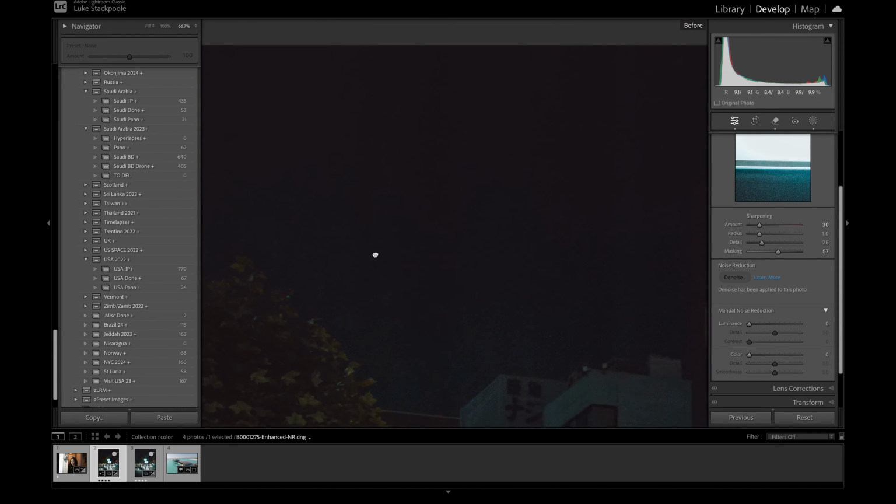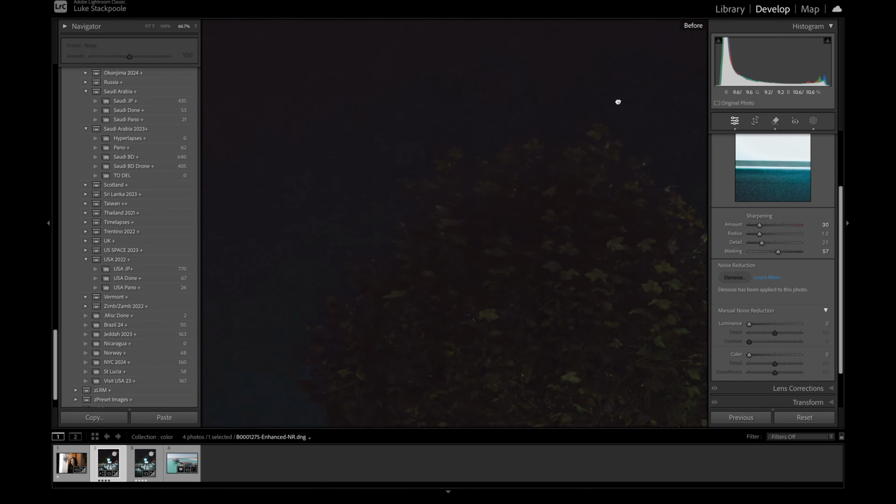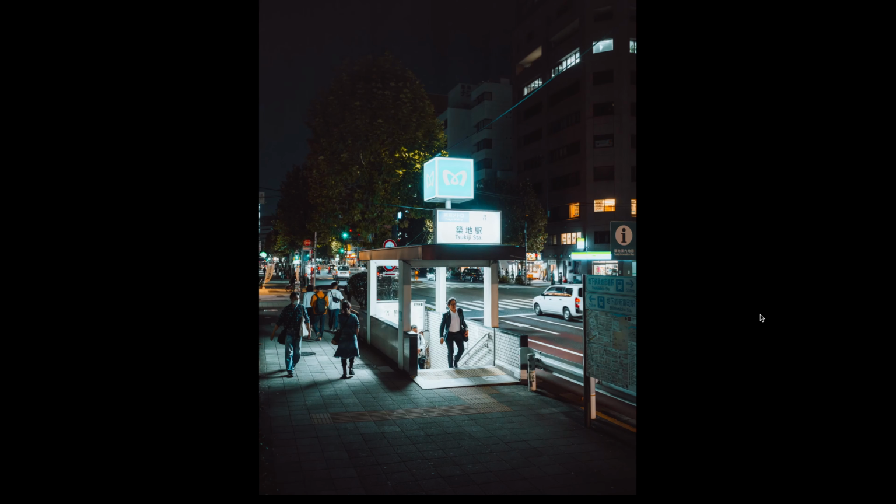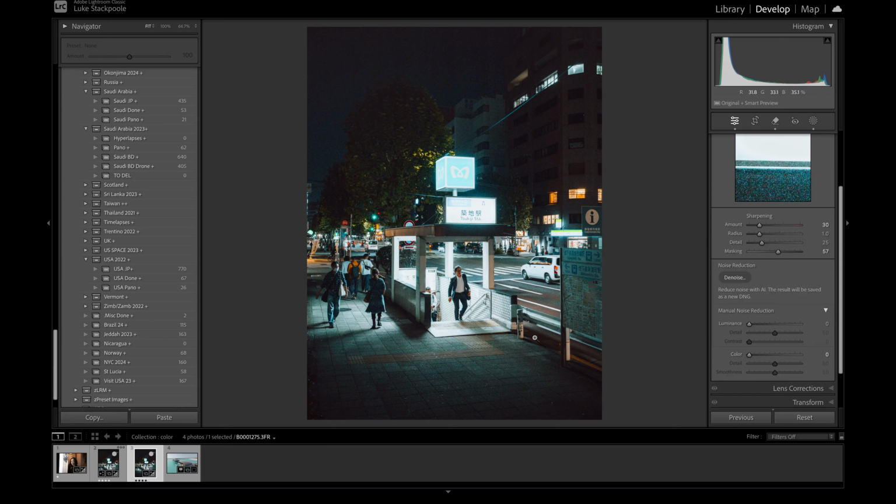Remember, the old image was just covered in this horrible noise in the sky. It's done a great job, and I think this is kind of taking images to the next level. Everything looks clean now, and we have that color noise completely reduced. As you can see, if we jump back to this image, the old image just has noise all over the photo. I think it's a really nice addition to Lightroom.